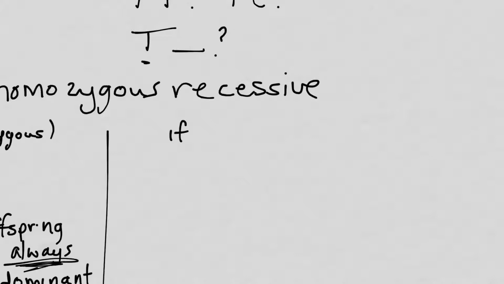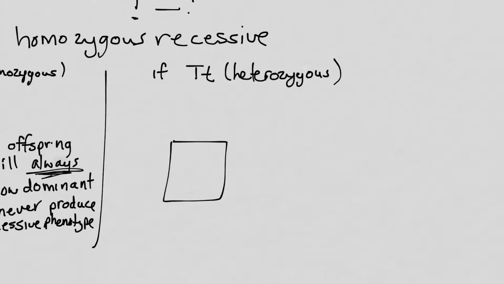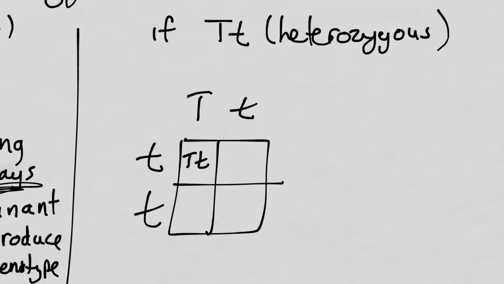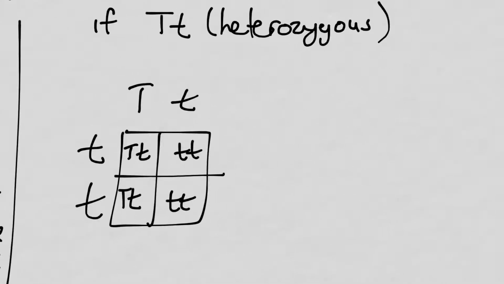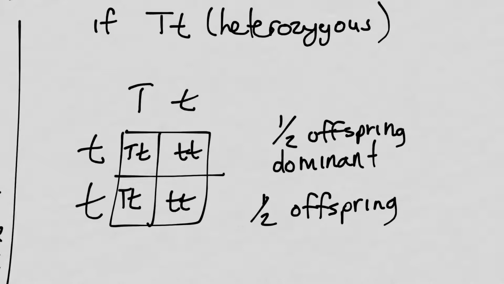The other case is if your mystery or unknown genotype was heterozygous. Now, this one is a little bit different. If you take your Punnett square, which this one looks a lot better, here's your test cross. You're taking your homozygous recessive organism, and say this mystery phenotype or genotype was heterozygous. If you do this cross, big T, little t, big T, little t, little t, little t, little t, little t. The genotype ratios out of this is that half the offspring will have a dominant phenotype. Half of the offspring will be recessive.